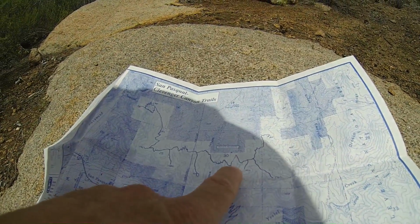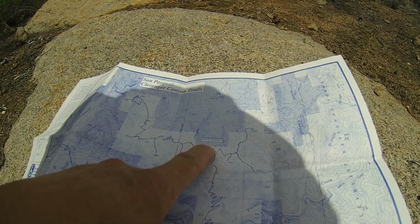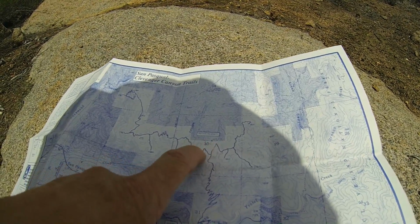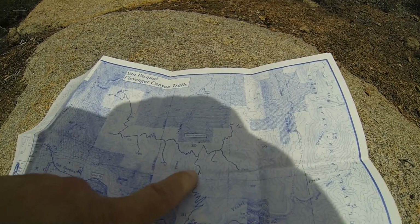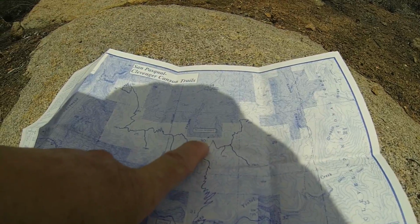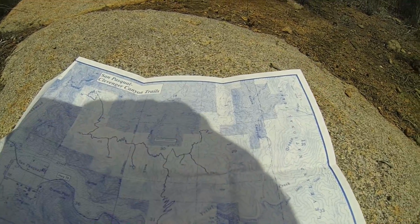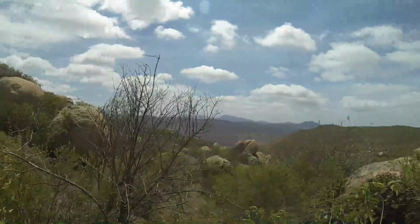Okay, so where I believe I've gotten to, this is where the trail pretty much dead ended right there. Came up this property line here, and it was just bushwhacking all the way. I think actually the trail ends more like about here. And I came out here. I was trying to get to here. That's certainly not going to happen. No, you can see I just did a 360 here. There's not a trail in sight.